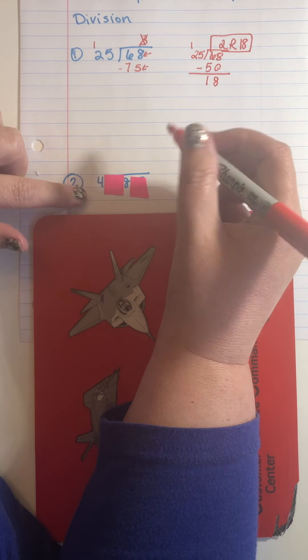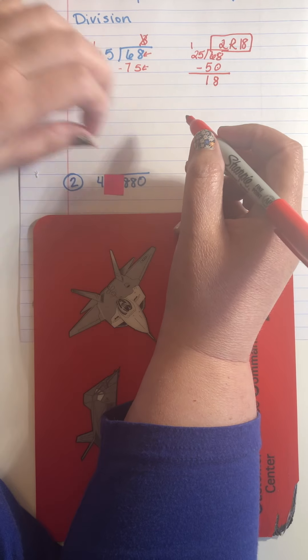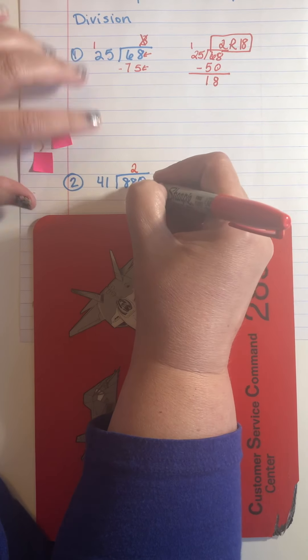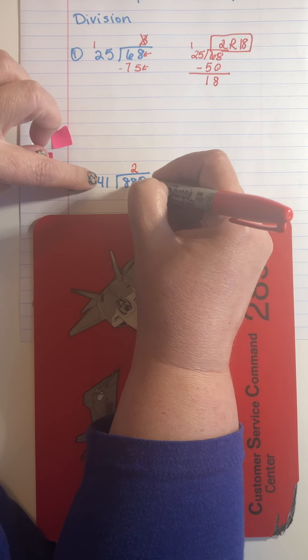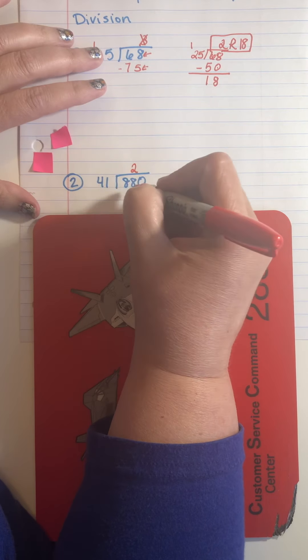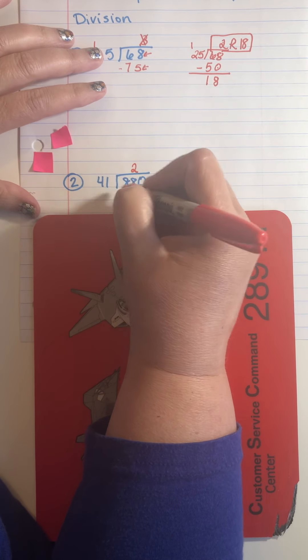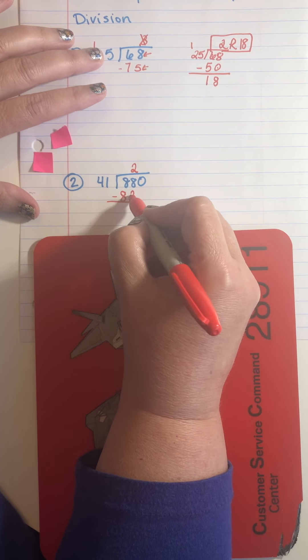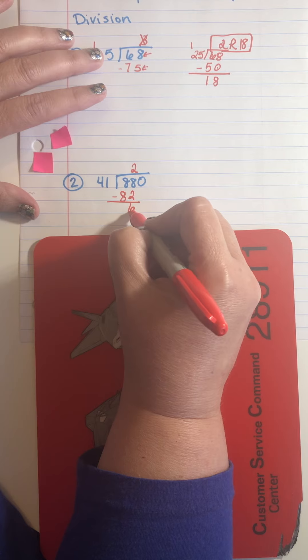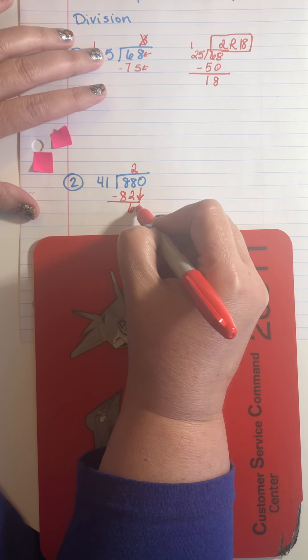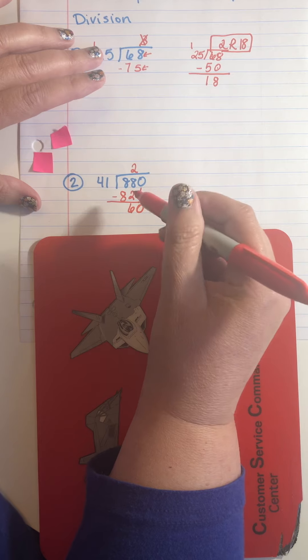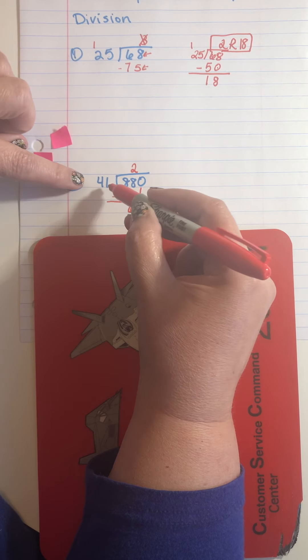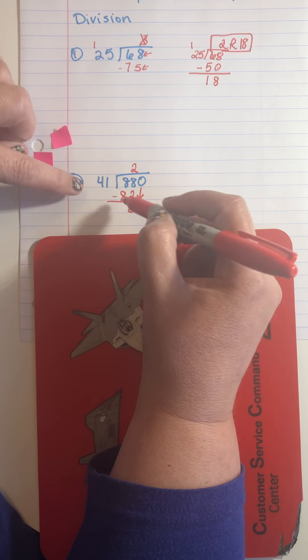So, 8 divided by 4. Well I know that's 2. So I'm going to try 2 and see where I end up. So I put a 2 there. And notice I put it over because I'm dividing 88 by 41. 2 times 1 is 2. 2 times 4 is 8. My next step is to subtract. 8 minus 2 is 6. And then my third step is to bring down 60. So then I go back to the top and start over as division again. My new division problem is 60 divided by 41.